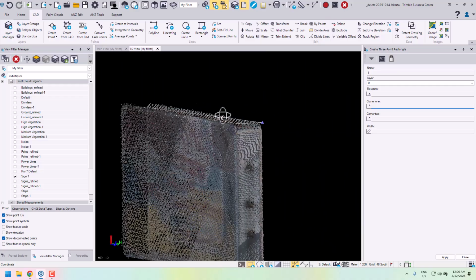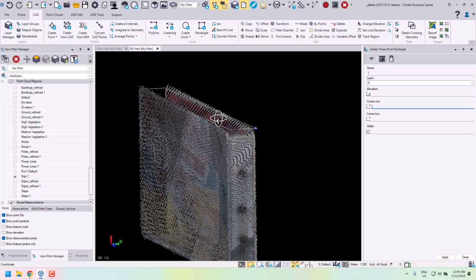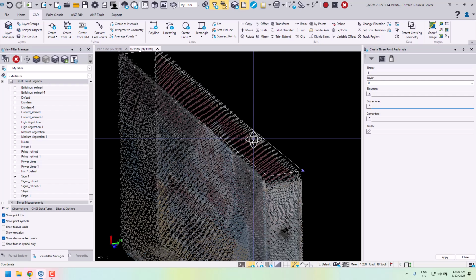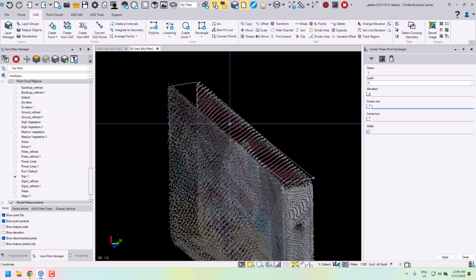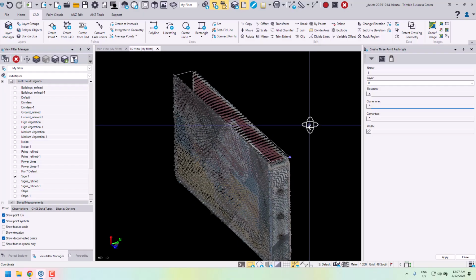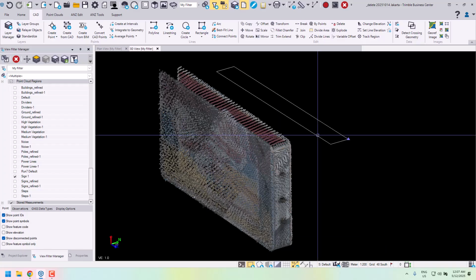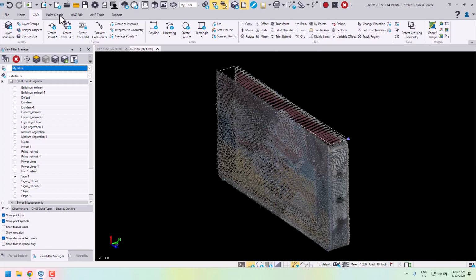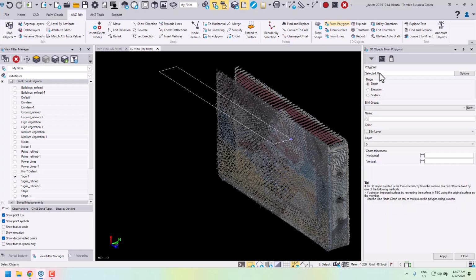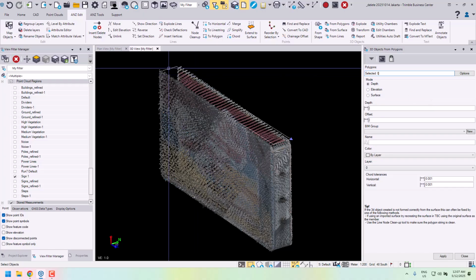Okay. You can see there, because the sign's not exactly vertical or plumb, it's not hitting through the whole thing. This really depends on how accurately you need that volume, because this might be fine. So let's generate the solid from this and take a look. So we'll close out of that. We'll go to ANZ Edit. We're going to say 3D objects from polygons. This is our polygon. We're going to do depth.